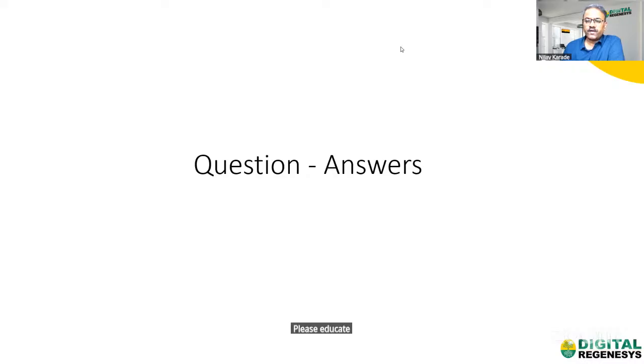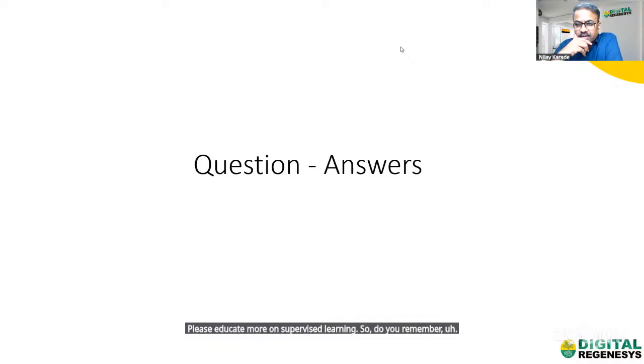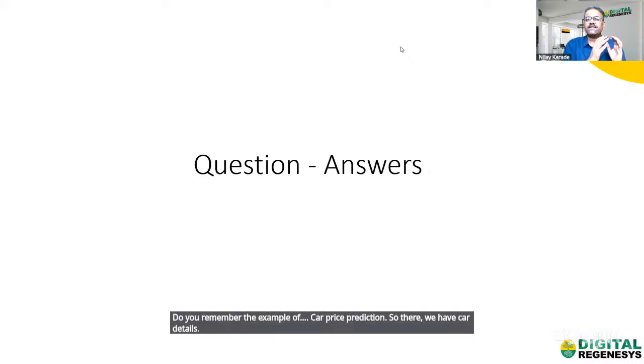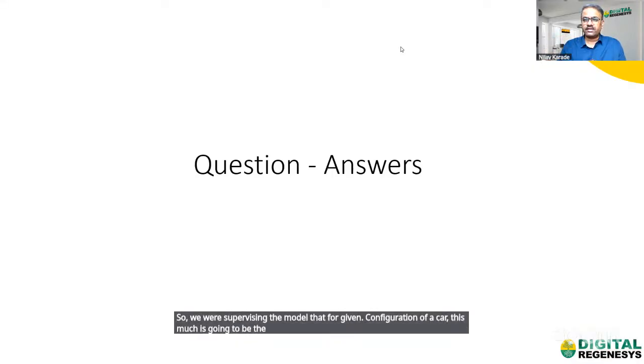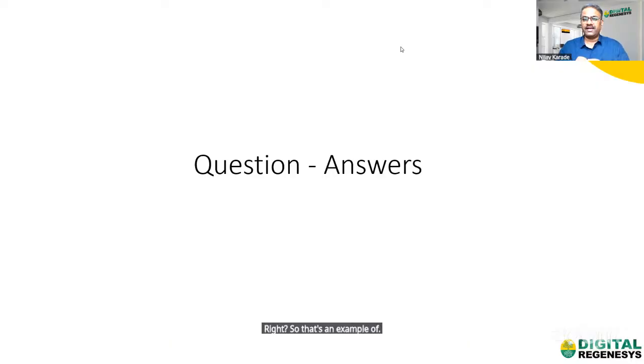Please educate more on supervised learning. So do you remember, I guess it's Stephen Bulega. So Bulega, do you remember the example of car price prediction? There we have car details. Along with that, we have also provided price of the car to models. So we were supervising the model that for given configuration of a car, this much is going to be the price of car, right? So that's an example of supervised learning. But in some cases, you may have a data set where you don't have that target column of price, right? So such type of problem falls under the category of unsupervised learning. So in our course, we are covering both supervised as well as unsupervised learning.